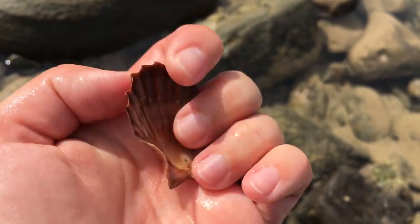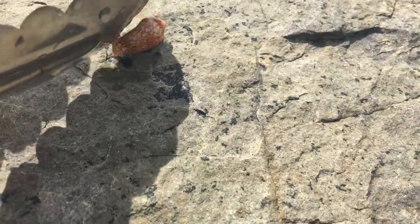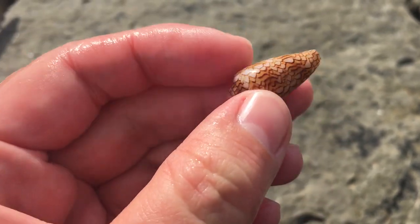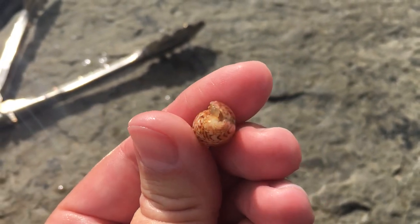Oh my god, it's a little teeny tiny textile cone! Yes! You'll all yell at me to be careful — I will get my tongs, just wait a minute. That didn't wash away in the water, so let's carefully... oh, I think it looks empty. Hold on, let me get it up over here. It's whole, and hey, there's just rocks in there. What a teeny tiny cutie-patootie textile cone shell! That's gonna put a spring in my step for the rest of the day.